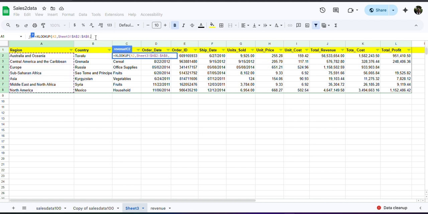Then after that, you enter your result range, or the result that you want to look for. Our result range is in the column of total revenue, that is column J. You come and select your result range. Because we have all the data, you don't need to specify the if not found, the search mode or the match mode. You just lock your result range by pressing F4, or by typing the dollar sign before J and before 2, and then before J and before 8, for it to be an absolute reference. Then you close your formula by typing the closing bracket, then you press enter.